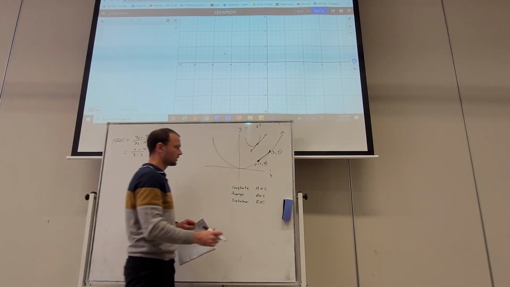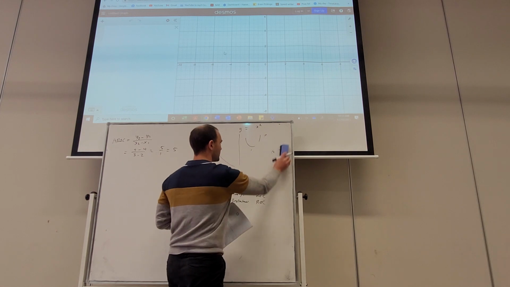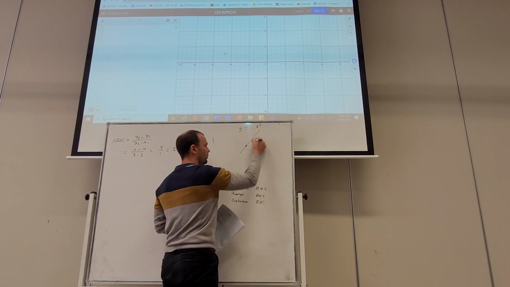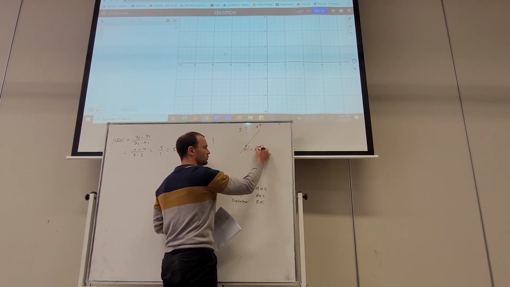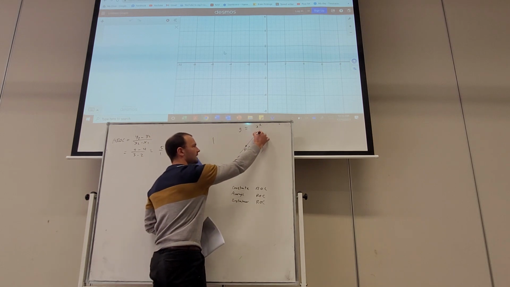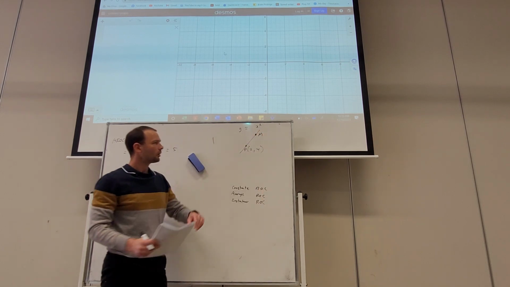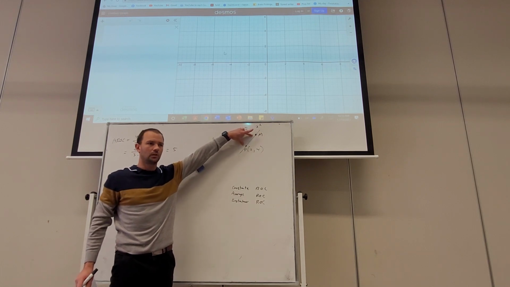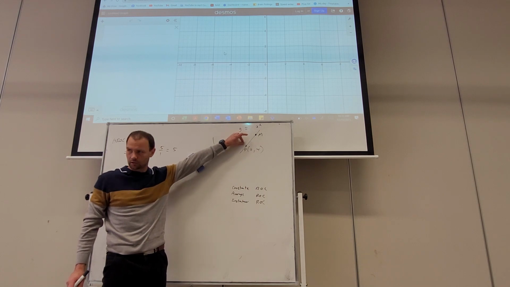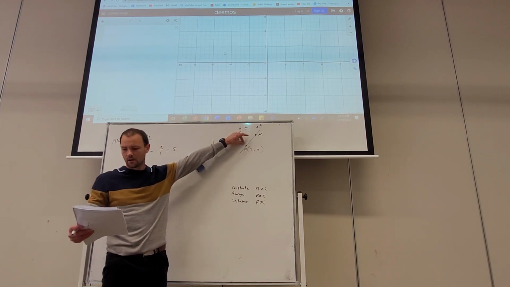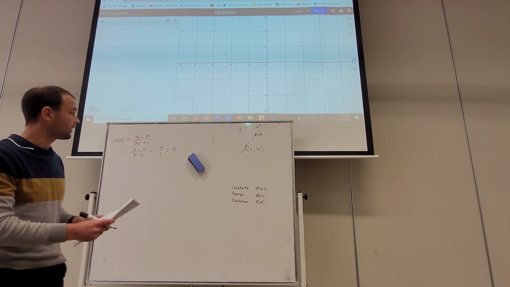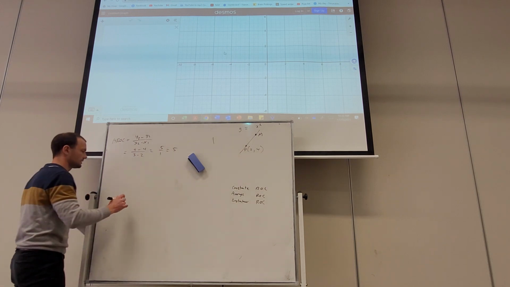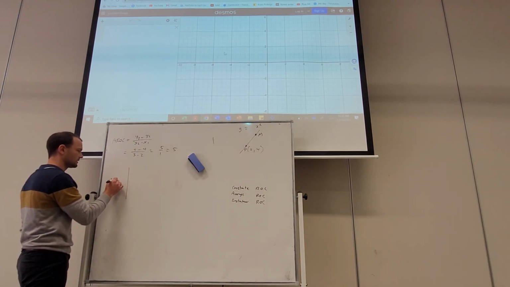Now what we're going to do is consider the chord P. So here's point P, which has an x coordinate of 2 and a y coordinate of 4. And we're going to consider M, and we're going to find the slope of the chord PM as we move M closer and closer and closer to P. All right? So I've got a number of coordinates that we've got there. We've got x is 2.1. So let's draw up this table and we'll go through it together.